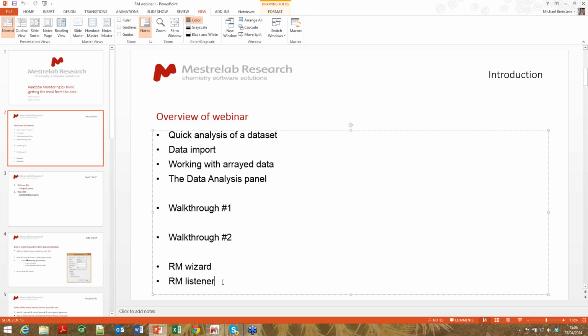So it's worth mentioning that when you buy Mestrelab software, you get quite a lot of functionality already in terms of dealing with array data, and these can be integral data, and there's quite a lot there that you can do. But the key to using the reaction monitoring plugin is that it takes you into a sphere where you can work totally in a framework where everything is a function of concentration versus time.